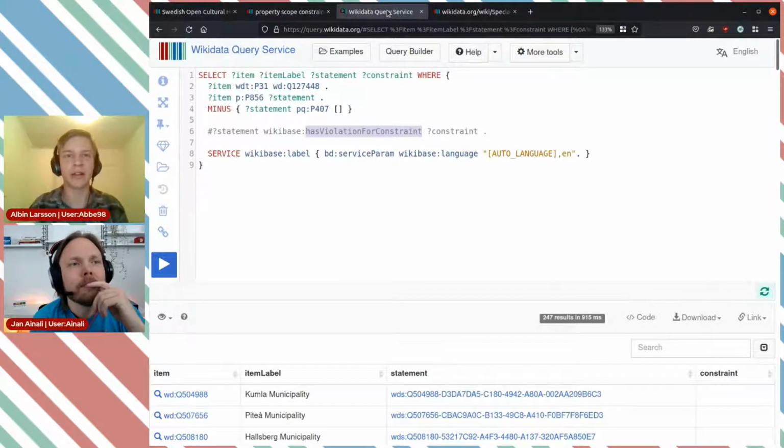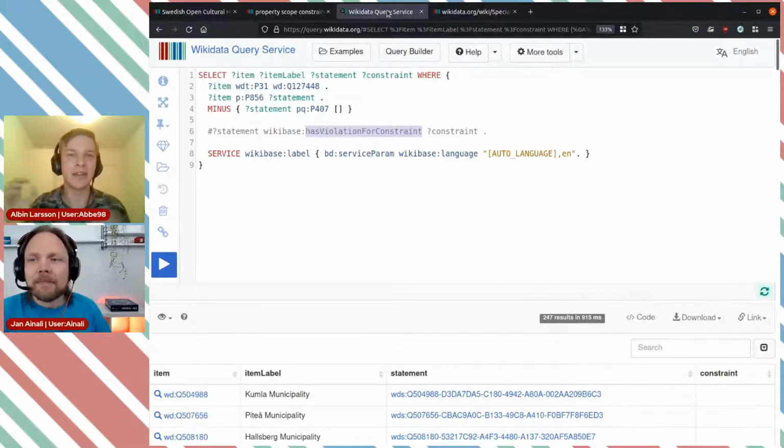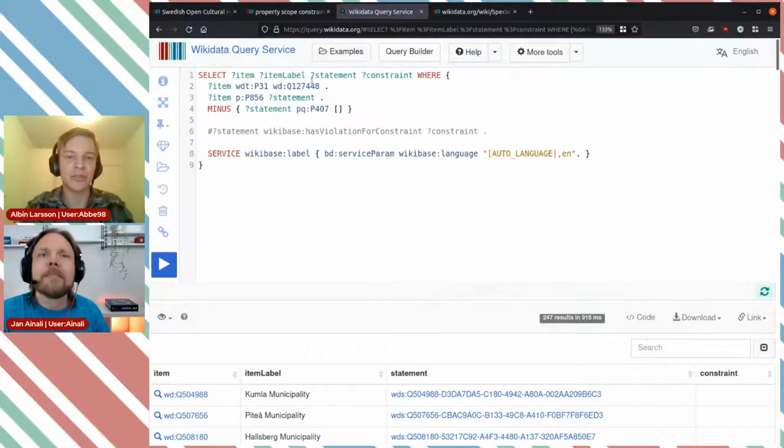I think there's also a separate graph, for example, for something called DCAT-AP, which is just meta information about Wikidata's dataset. But this is an interesting thing because this is about violations. It's not from Wikidata items, and it's in the default graph, so to say. If we would try to query that DCAT data here, we wouldn't be able to because we would actually need to select from a specific graph. I think we might show that sometime, but it's not currently relevant.